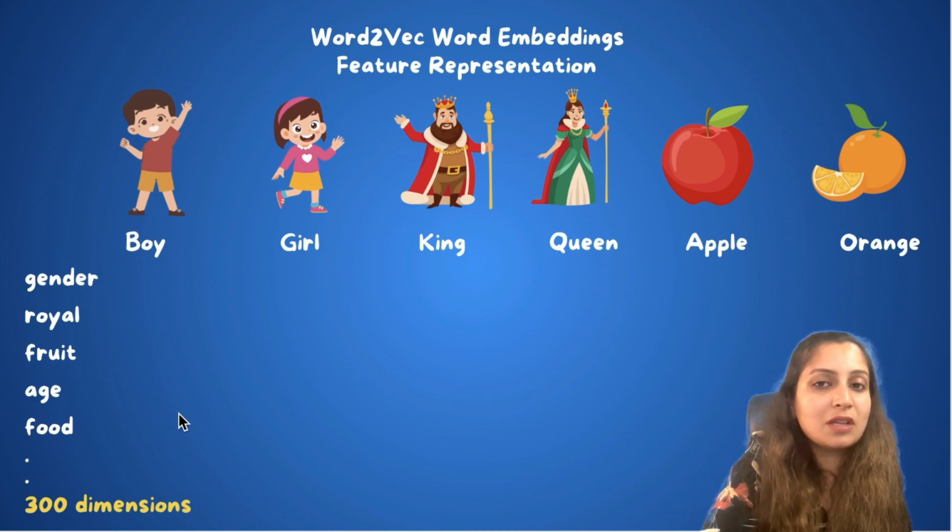Now, this is just for the sake of explaining with an example. I'm showing 300 dimensions here. But in reality, this is a very big vector and it is not usually possible to see all the features. For example, when Google released Word2Vec, they actually used a feature size of 3 billion parameters. So it is impossible to see all those parameters coming from the news feed, which Google is using. But they use essentially 3 billion features to make the feature representation for each word. So we will look into that. We'll be using that model in real time as well. But for the time being, let's work on getting these vectors out of these features.